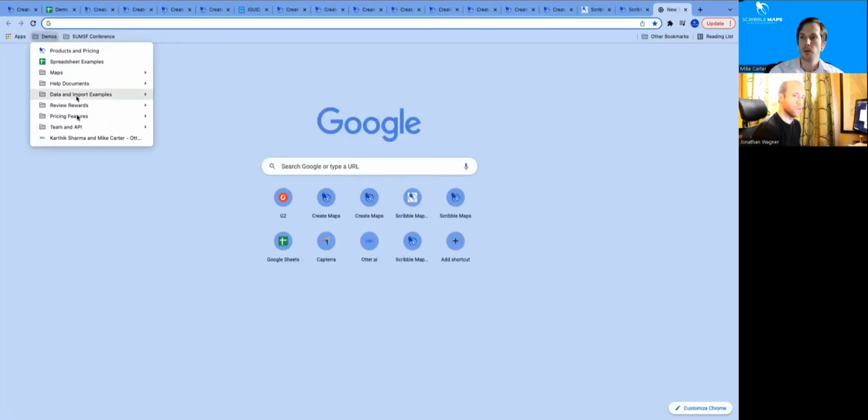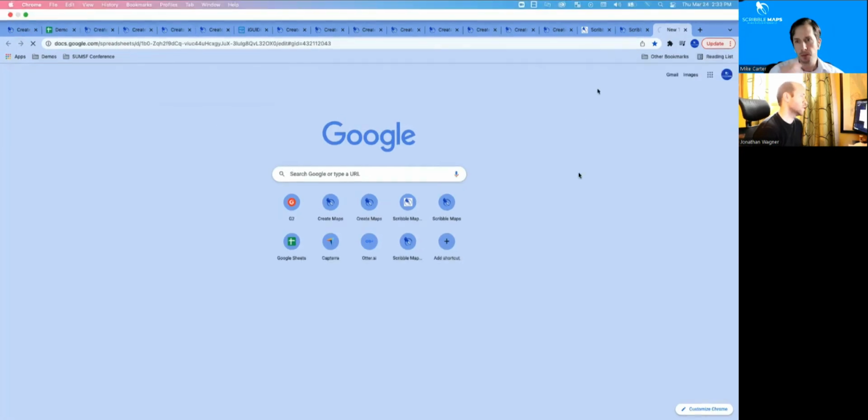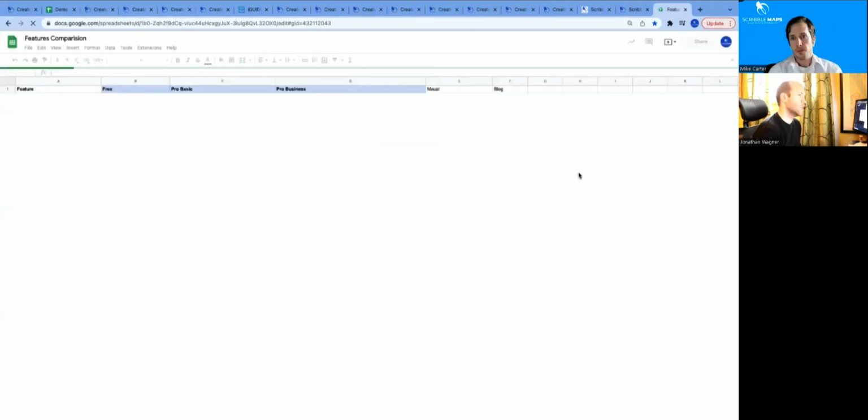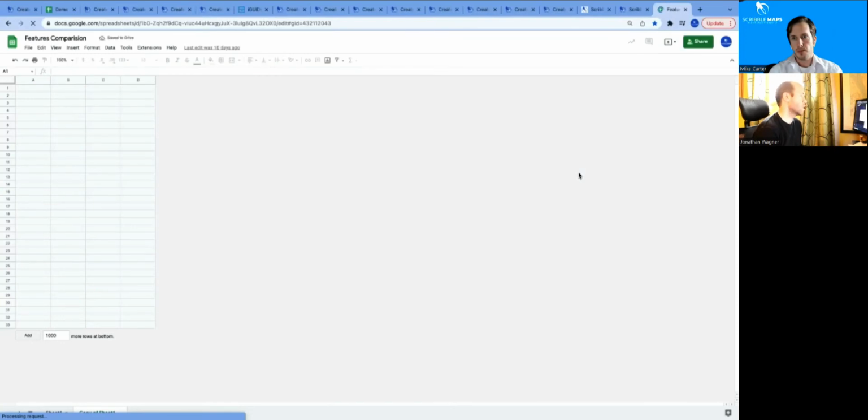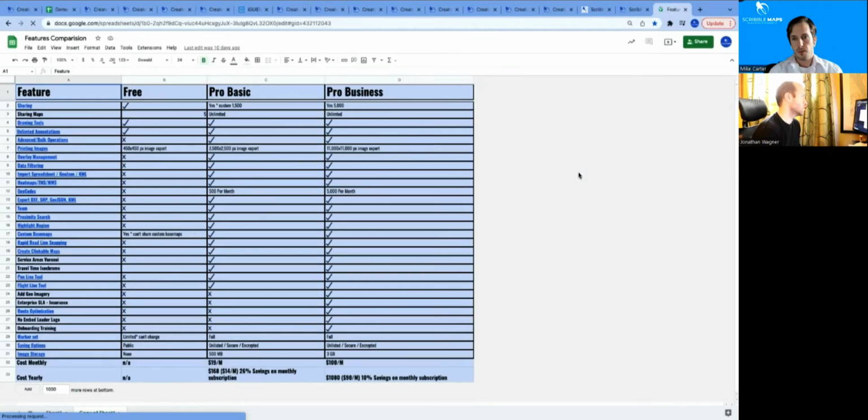Sometimes there's a confusion with geocoding. Geocoding only takes effect if you are converting an address into a latitude, longitude. If your map is already geocoded, as long as you have the Pro Basic, you're not going to have to use a geocode credit to get that data into the map. So if you have, say, a list of 10,000 points and you already have the latitude, longitude, you can just import that whole data set. We have no restrictions on it. The only time geocodes come into play is really when you're converting that address into a coordinate. I think it's an important distinction because a lot of our competitors, for whatever reason, put limits on how many actual overlays or annotations you can have on a map, and we don't have such restrictions.